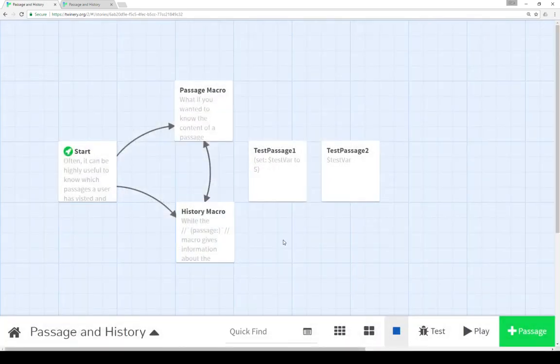So in each case here, with the passage macro we look at information about other passages or the current passage, or with the history macro we look at the previous places the player has been. In both cases, we can get information about the story itself while in the story, sort of meta information. We can either get the names or the source of another passage using the passage macro, or look at wherever the player has been using the history macro. In both cases, using a construction of dozens or hundreds of passages, this can be extremely useful for knowing where the player is and where they've been and in what order they've been there, those places.